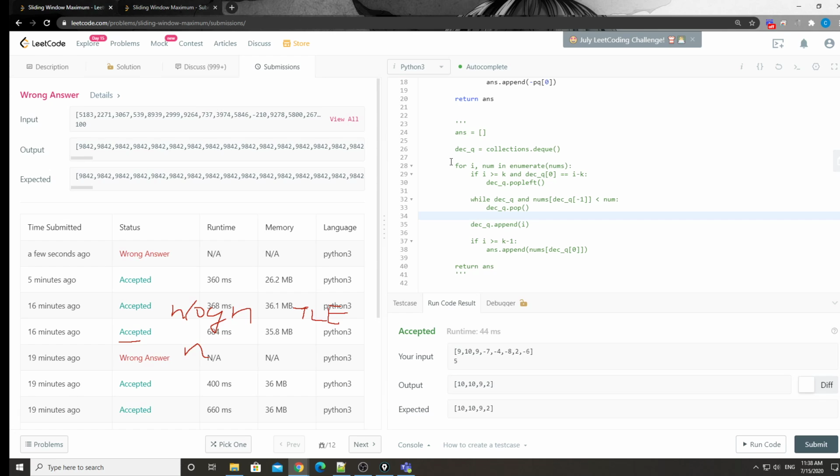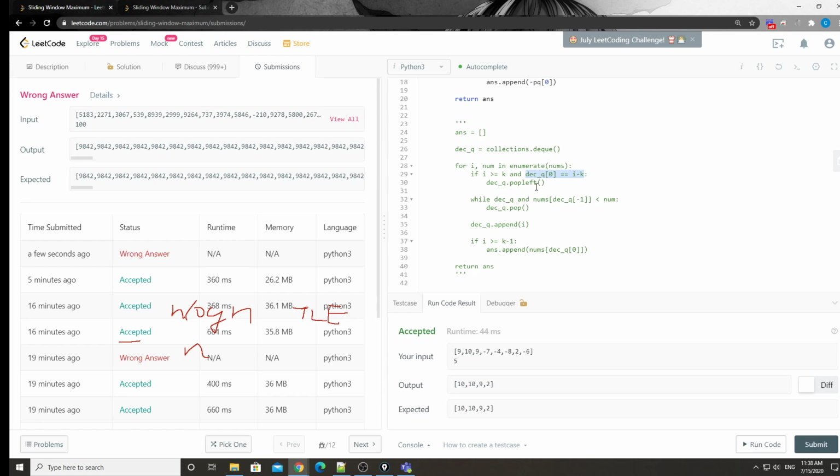So the mono queue is a more efficient way of finding the minimum or maximum values within a sliding window. We do it by first updating the queue, checking if the element that is moving outside of the sliding window is our biggest element or not.